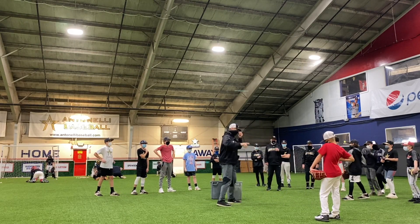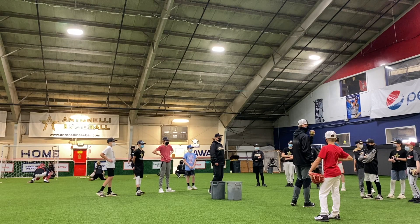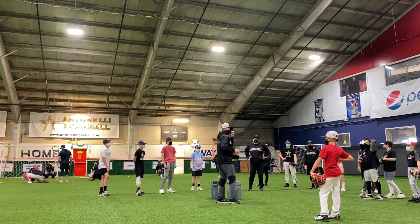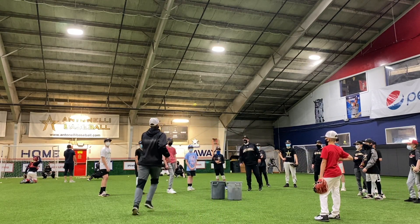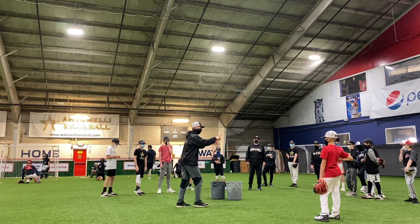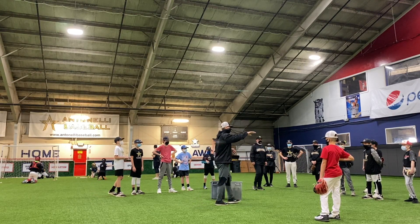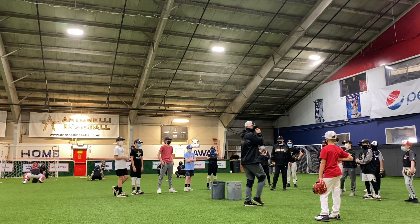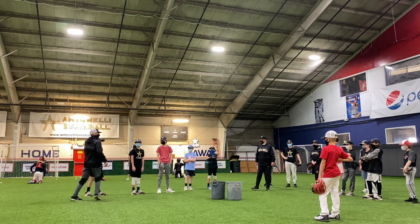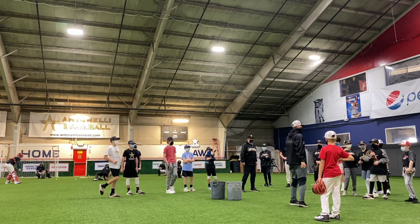The other group: we're working on making a catch on the run. No gloves — you have to catch this tennis ball with your bare hand. When I say go, you're going to sprint — it is a sprint, not a jog. A skill of playing the outfield is being able to run full speed without your head bouncing. Run fast on the balls of your feet so your eyes stay nice and quiet. We're catching one hand. In the outfield, if you're on the run, it's got to be one hand. I'll say go, you sprint, I flip the ball, you catch it, and go back to the end of the line.